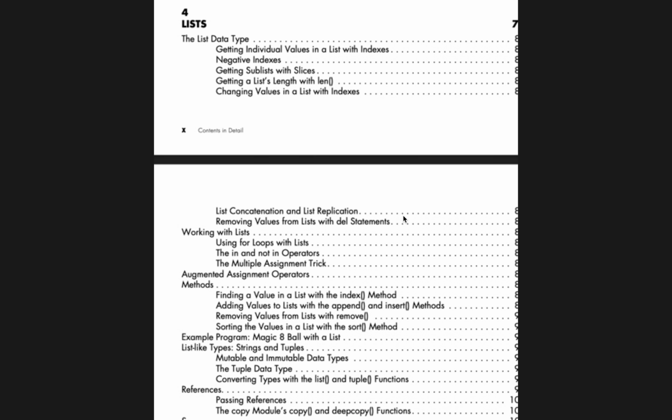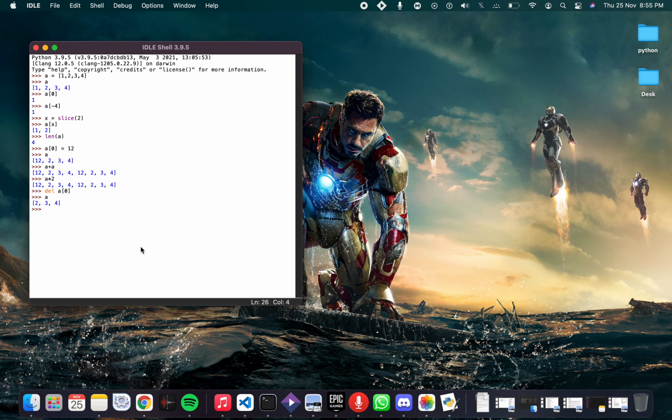Now working with lists using for loops. In order to use a for loop, we have to use range, right? But when we are dealing with a list, it is pretty easy.